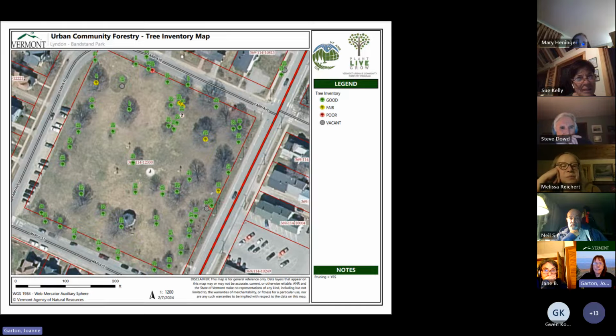So this is now static. It's something you can print with a printer. You can email it to someone. It's not something where you're interacting live, but it can just be really handy for any of those filters that you showed. These are all the trees that need pruning. These are all the ash trees around town. These are all the trees greater than 24 inches diameter, whatever it is that you're trying to show. That's how that print works.